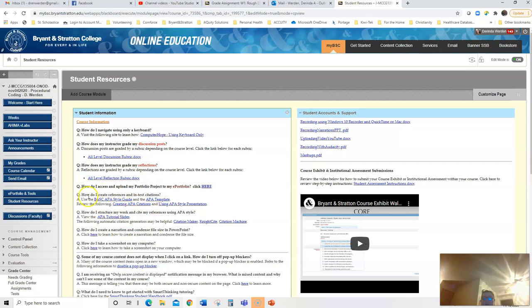There are two questions. It says, how do I create references and in-text citations? Both are required to properly reference resources within your material. In-text citations are used on the individual slides where you're using the information. And then at the very end, you have a references page, a references slide, depending on your project.